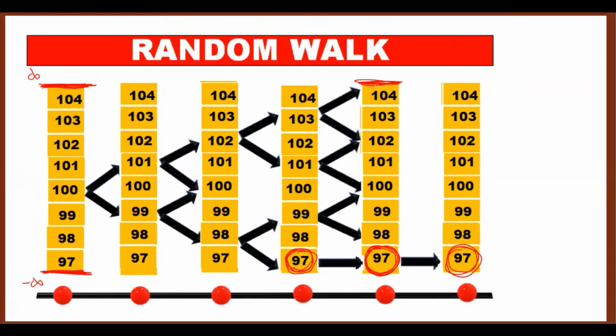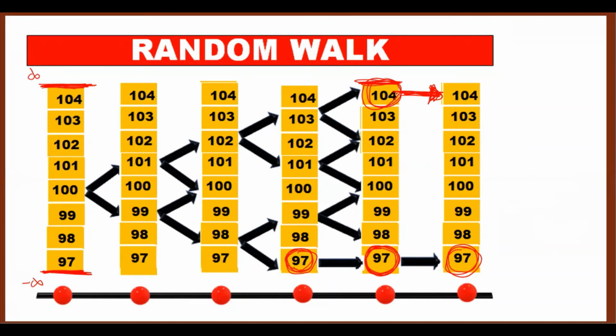Once you get 104, next time instead of going to 105, it should be 104 only, in the case of the absorbing one. So these are called boundaries. Boundary means the end points. If you make a bound 97 to 104, suppose I say I will give you a class of 40 minutes. Once I complete 40 minutes, I will end it here. I will not move further. That way, once you reach 104, you have to stop anyway.